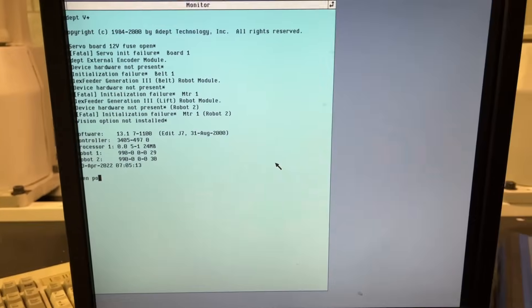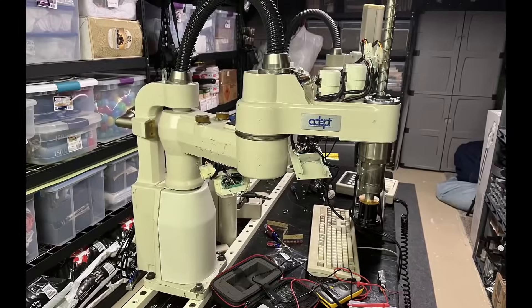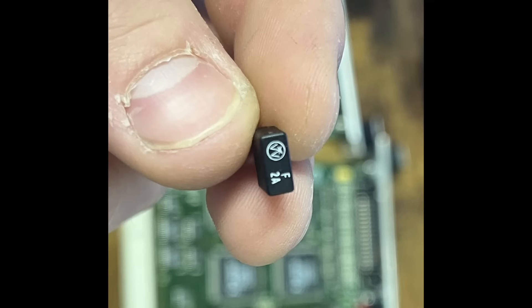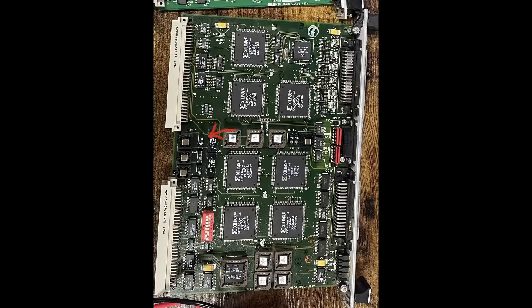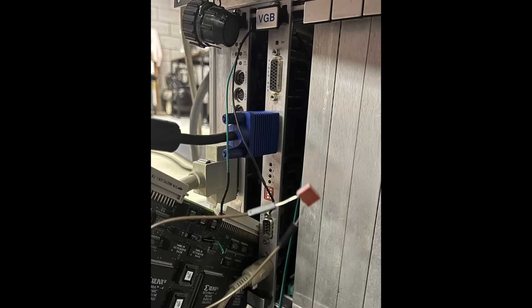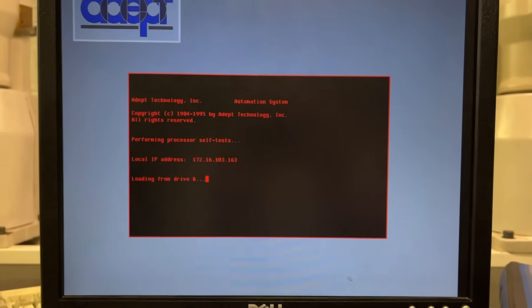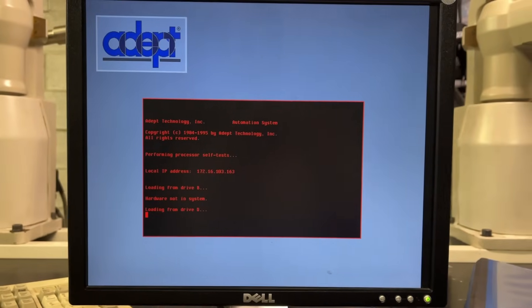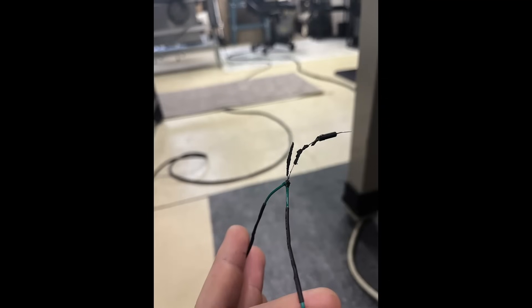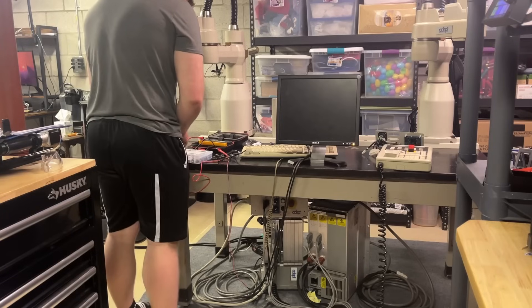I got them all powered up but then they wouldn't run. Turns out the eBay robot, which I nicknamed Wally, wasn't exactly in running condition. I kept blowing a two-amp fuse on one of the joint interface boards every time I tried to calibrate Wally. To troubleshoot, instead of replacing the fuse I ran some thin wires out to the outside of the housing of the control box and plugged in another two-amp fuse I got off Amazon — but the wire I ran was smaller than the fuse and it caught on fire as soon as I turned it on.